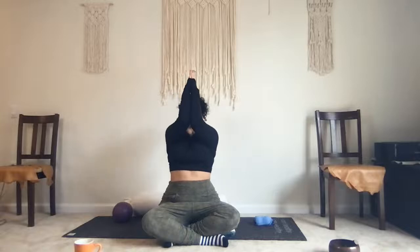Exhale, cactus arms. Bend your elbows up to the side, 90 degrees. Inhale. Exhale, pull the elbows in front of your shoulders. Maybe we can glue the elbows together and lift them up higher. Exhale, open up the elbows. Inhale, sweep up to the sky.